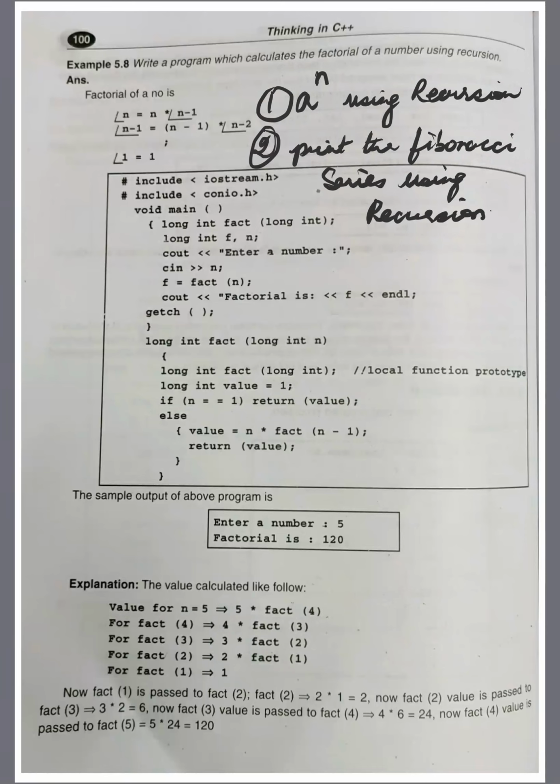Now you all know what a Fibonacci series is. In the Fibonacci series, every term is the sum of its previous two terms. Many times we take the first two terms as either 0 and 1, or 1 and 1. You can take either of them. If you take the first two terms as 0 and 1, the third term will be 1, then the fourth term will be 1 plus 1 is 2, 2 plus 1 is 3, 3 plus 2 is 5, and so on. And if you start with 1 and 1, then 1 plus 1 is 2, 2 plus 1 is 3, 3 plus 2 is 5, and so on.